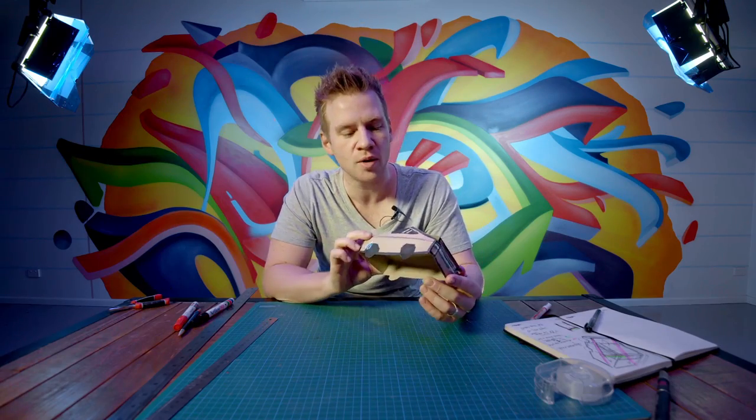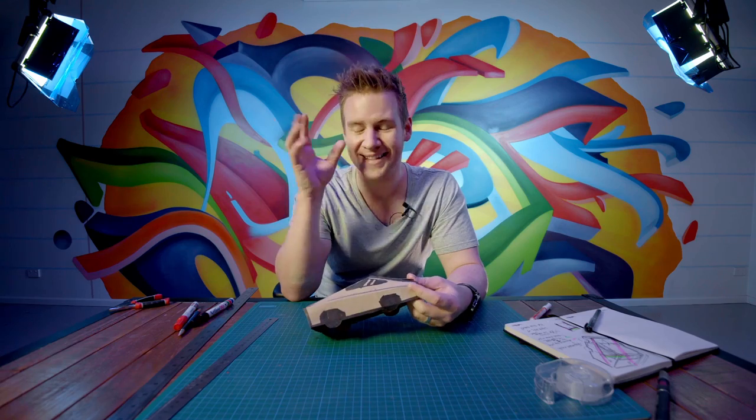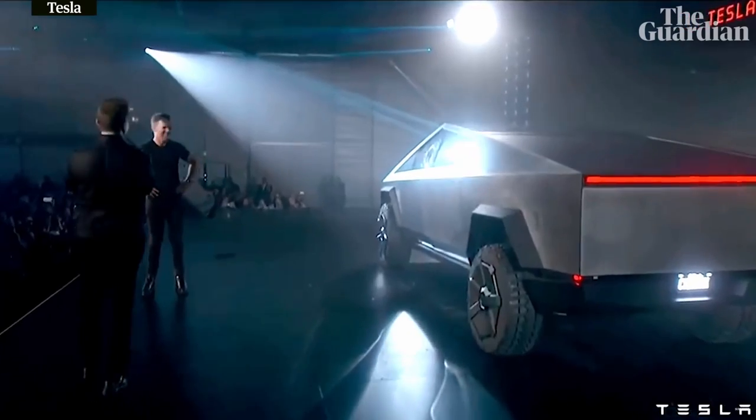Like most people, when I saw the Cybertruck unveil, I thought it was a sick joke. When the incident happened, maybe that was a little too hard. Let's just say I didn't think this would be a great product. However, my thinking started to change. I started to realise if I saw it on the streets, I would start off being shocked like anyone would, and then I'd probably start thinking, that's sort of cool.